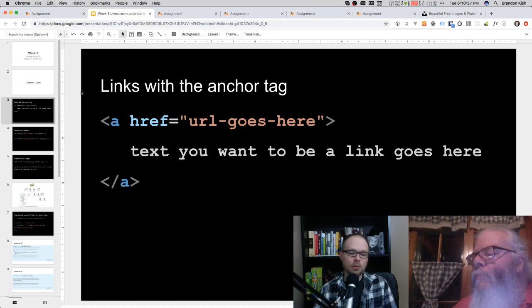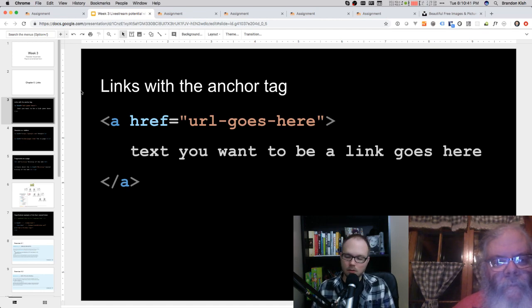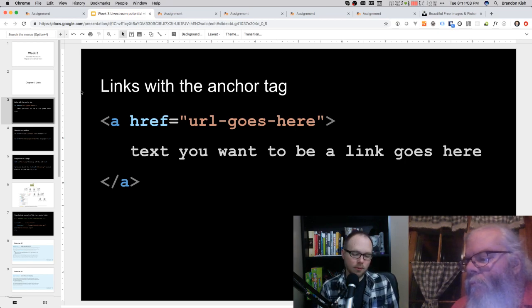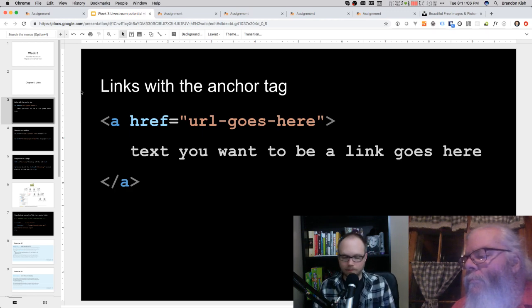So you have to choose the text that you want to be clickable. Usually, let's say you're linking to an article or a blog post, you've probably seen people take the title of that website and turn it into the clickable version. That's what we try to do on the mid website. We try not to list the URL and make it clickable. We'd way rather make the description be the text in between the two A tags, so that what appears blue and with the underline is the text that would be normally read aloud.